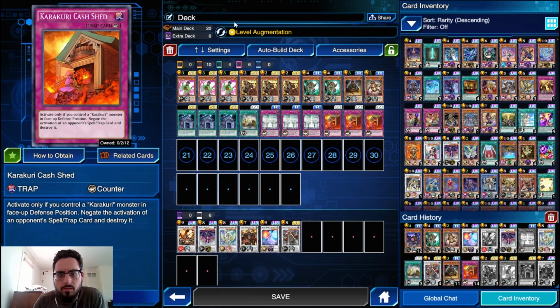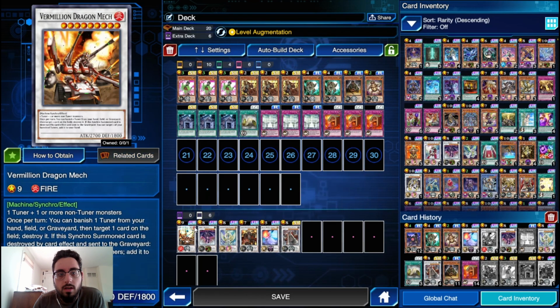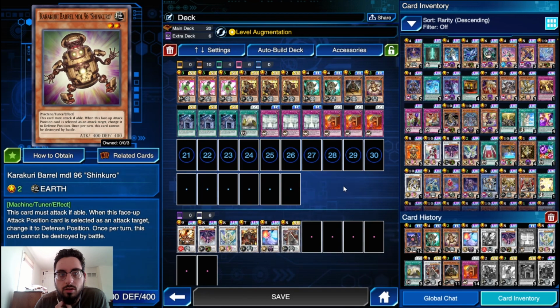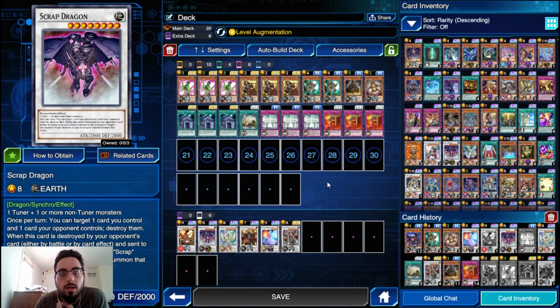But that's the lineup, very straightforward. Level Aug, because you just need that for your typical Beret combos. And then getting into the extra deck here, we have the 1 Vermilion Dragon Mech, because of the Beret induced Shinkuro barrel play I listed earlier. That's just a free level 9 synchro and a free pop. Scrap Dragon.